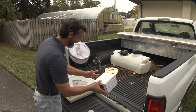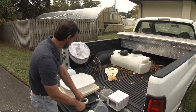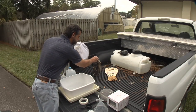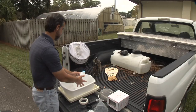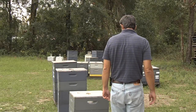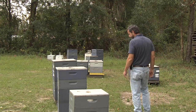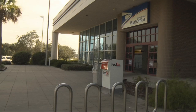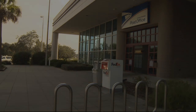Before leaving for the apiary, ensure you have all of the necessary equipment including beekeeping protective gear and beekeeping tools. It is also important to remember to fill the one gallon bottle and the wash bottle with water. Identify an apiary with at least eight colonies of bees, and identify the nearest post office to this apiary. You will need to mail the live sample as soon as possible — it is important that live bee samples be mailed on the day of collection.